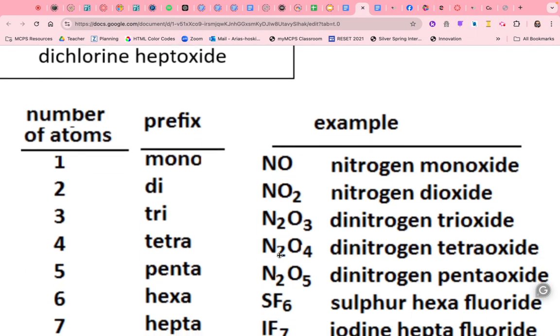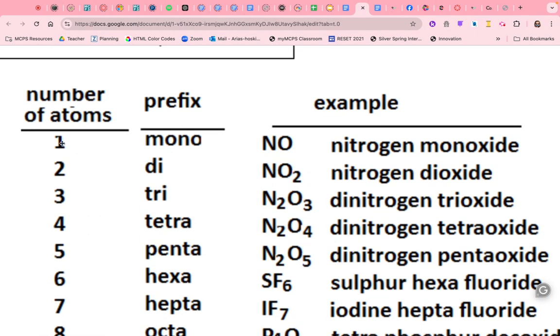IDE. So in here, if you look, number 1, everything that you're writing here is going to be mono. So you have NO. NO, if you go to the periodic table, N is nitrogen, O is oxygen, but again, remember you have to change the gen with IDE, and then you have to add the mono as in 1, okay? Because there's no number after O. You assume that is number 1.